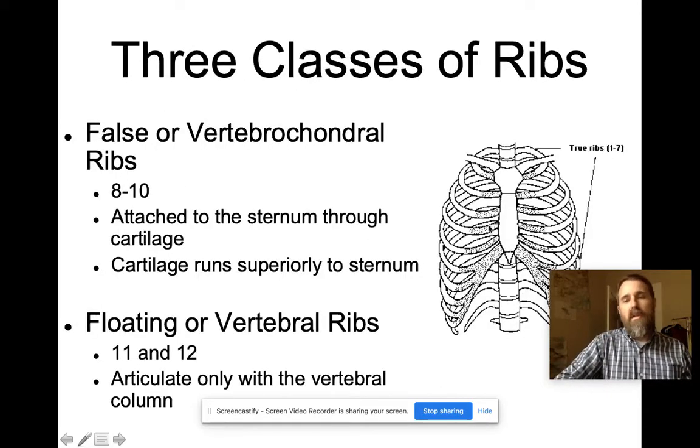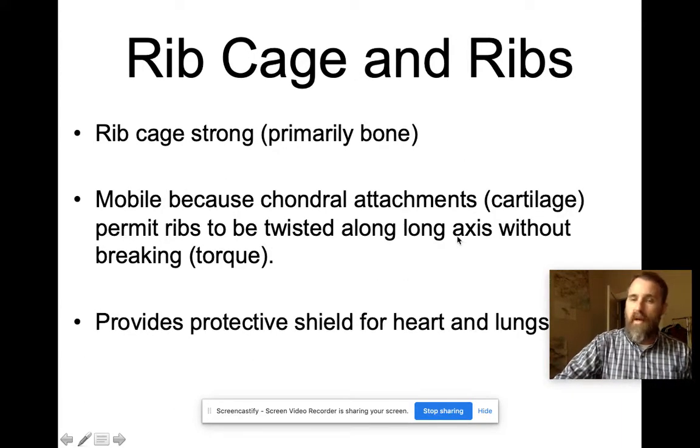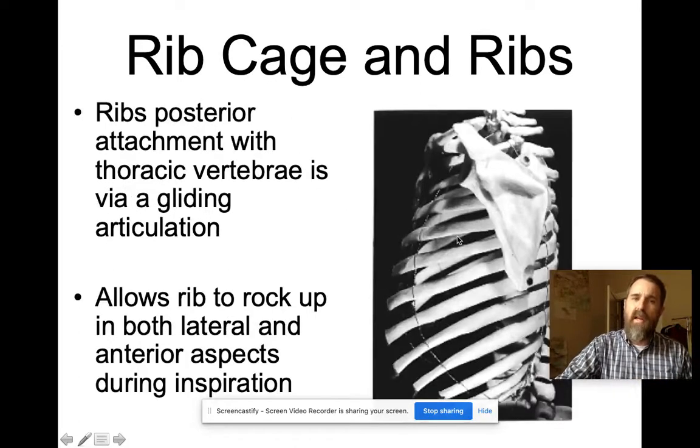So you have this large cartilaginous portion of the rib cage anteriorly, and cartilage is bendy, right? And it's that bendiness that allows that portion of the rib cage to bend and torque for the expansion of the rib cage, for the expansion of the thorax and lungs for inspiration. And also the rib cage is important for providing protection to your lungs and your heart.